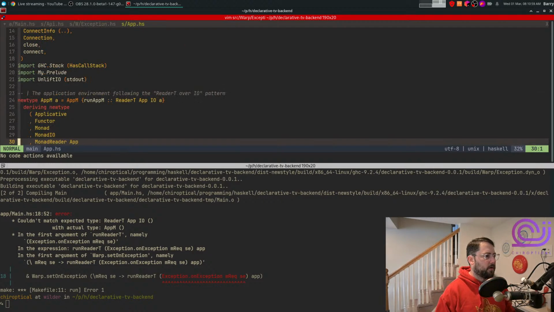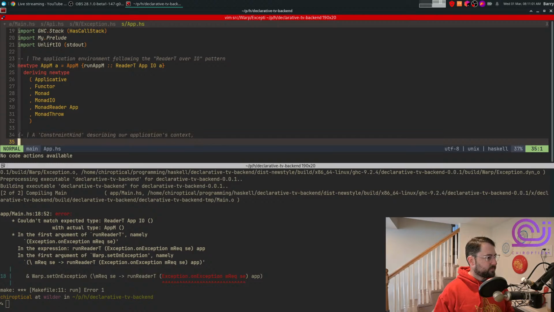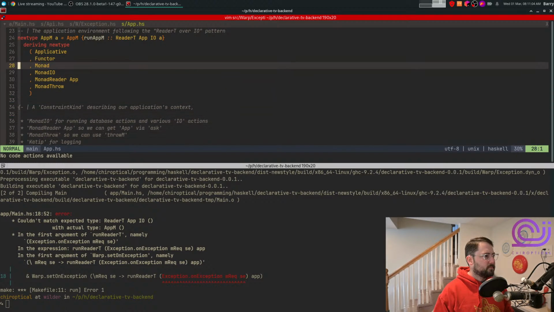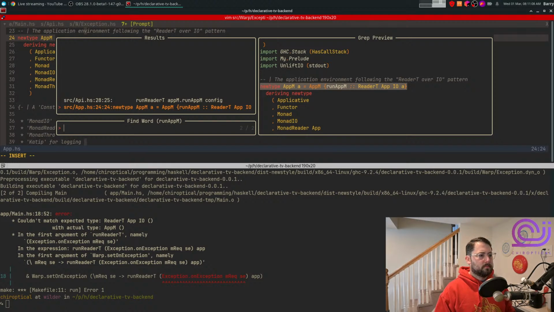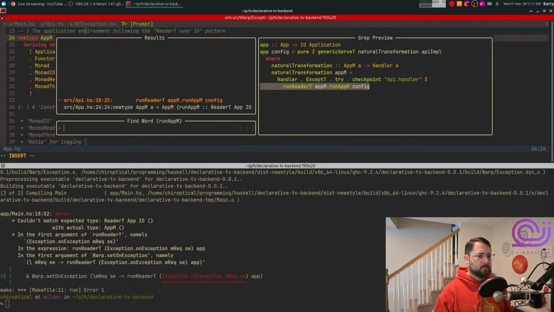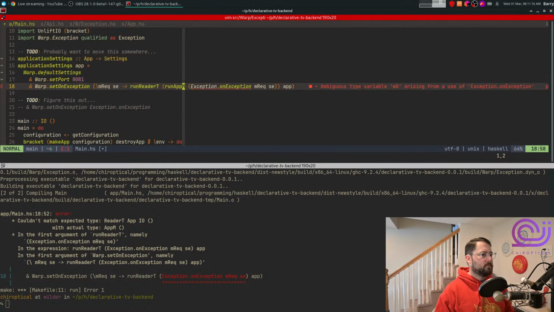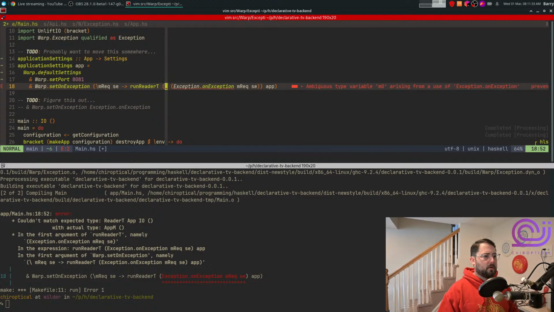What am I doing wrong here? These aren't even the same errors. So what needs to go here?